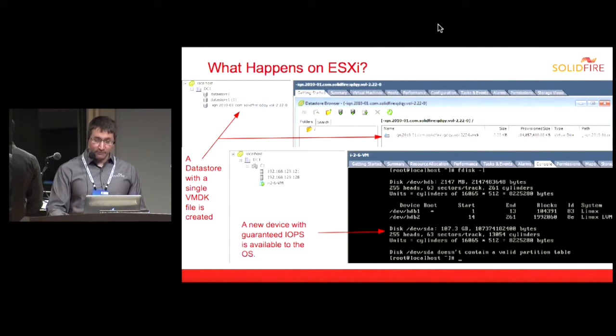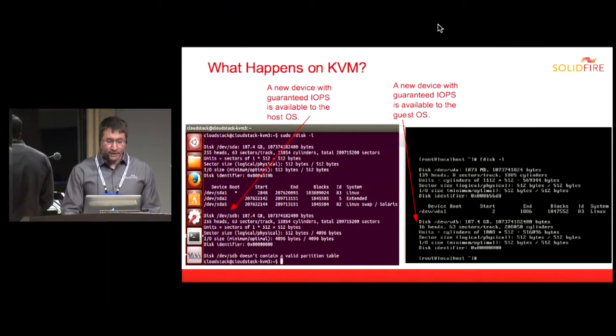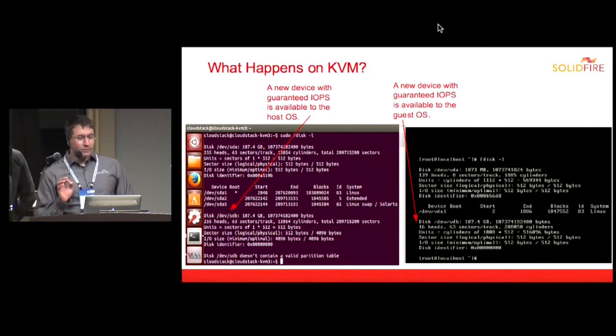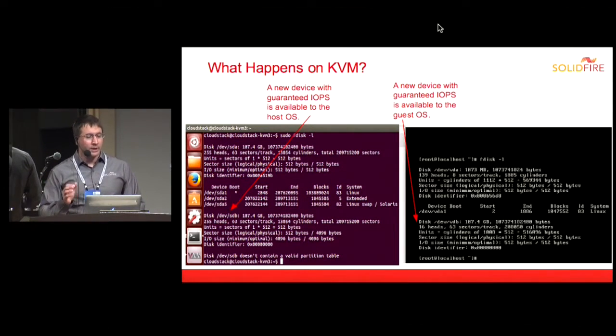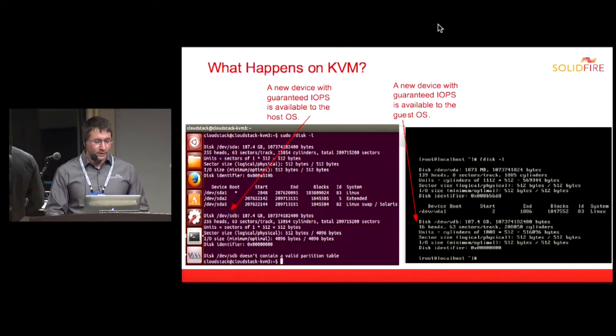And then the next hypervisor to cover is KVM. KVM is a little bit different. So what will happen here, KVM will do a login to the target. It will discover the volume that we just created. KVM does not apply a clustered file system to that backend volume. It just takes that whole volume and passes it into the virtual machine.